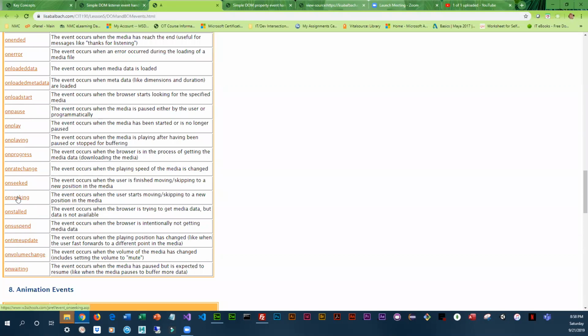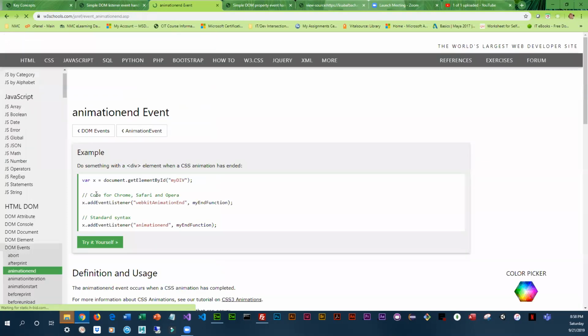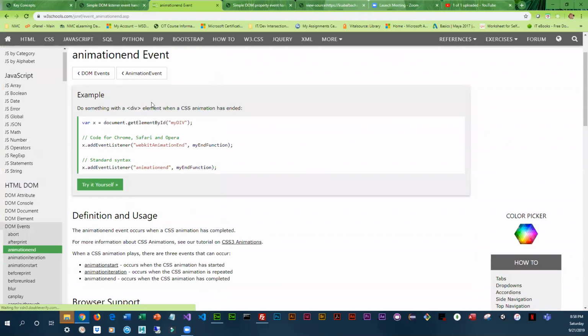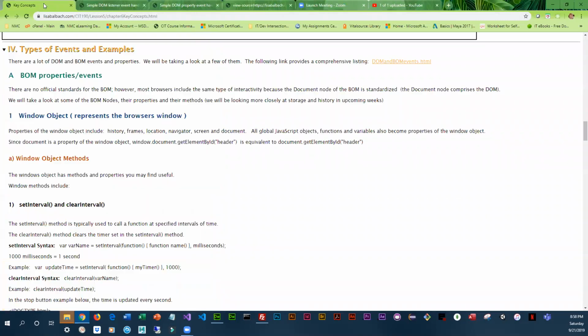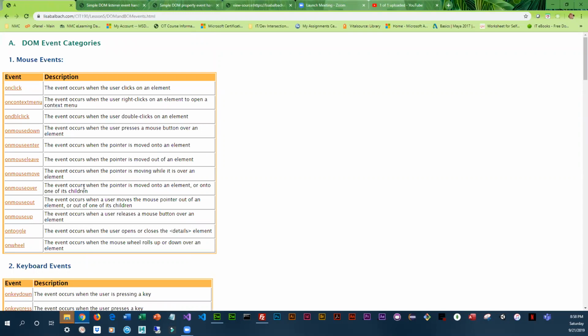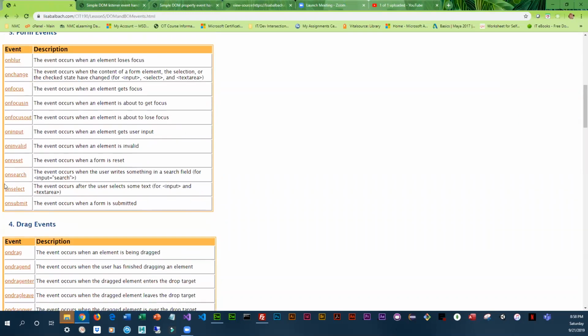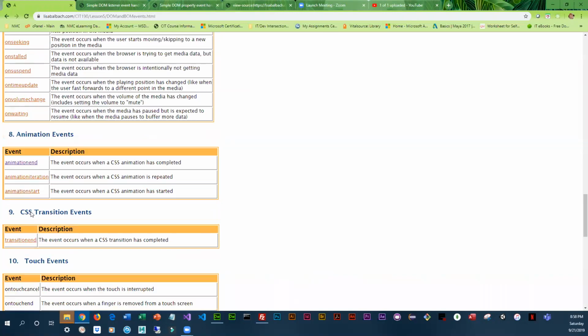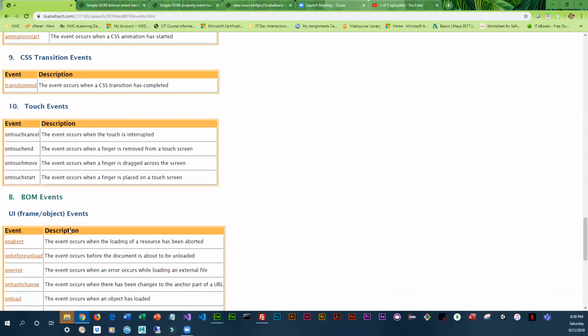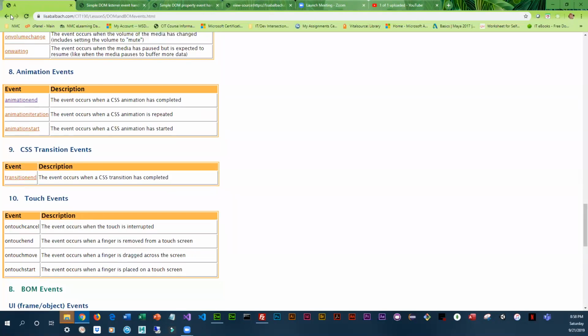And then I did try to provide some links to W3 Schools so you could actually see more about an event if you were interested in it. Okay, so that is an extensive list. And you may actually find that useful when you start working on your final project. So I would keep some of these in mind, especially if you are creating games. Some of these events do come in handy.